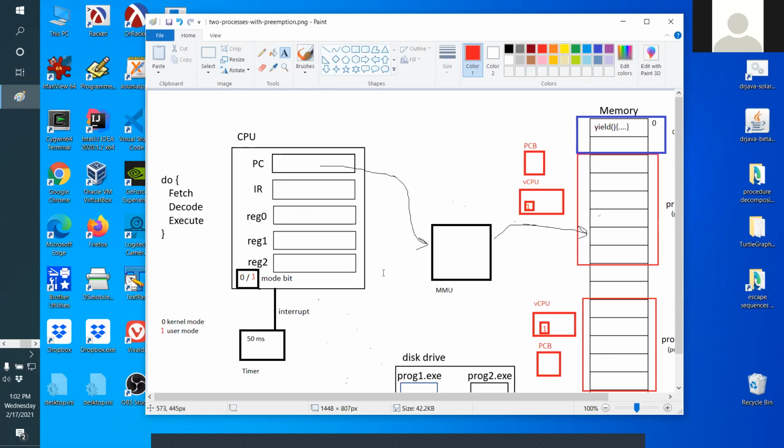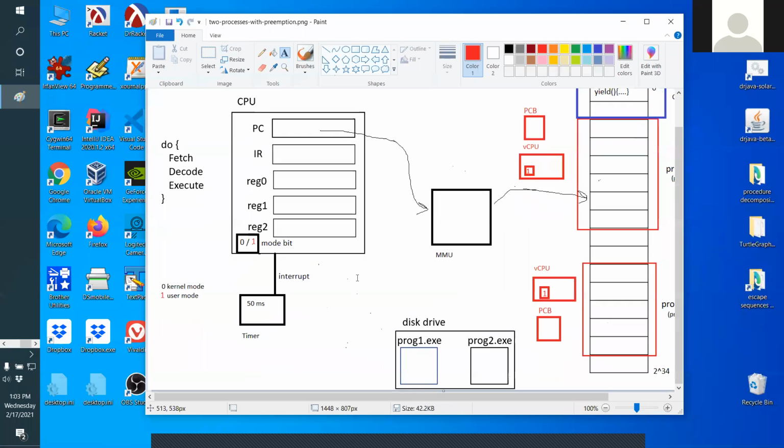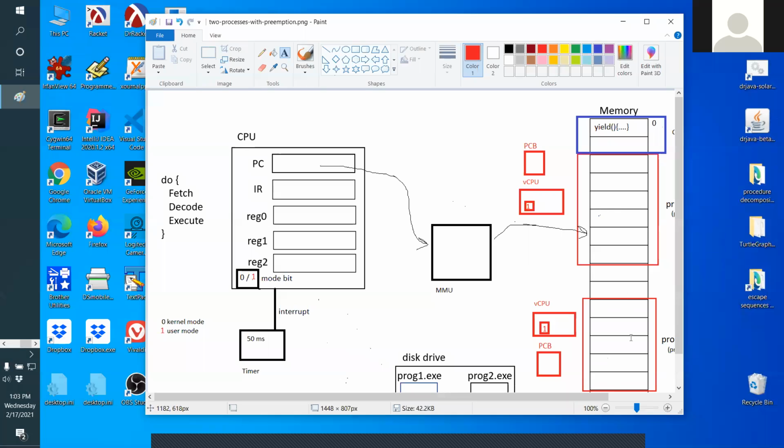When the mode bit is 1, several features of the CPU are disabled. For example, one feature that's disabled is the ability to switch back to kernel mode. When you're in user mode, the only thing that'll put you back in kernel mode is one of these interrupts. It takes an interrupt to put you from user mode into kernel mode. So that's important. This guy can't do anything to switch the CPU into kernel mode so that he could take over the CPU. And when he's in user mode, he also cannot access that interrupt timer. Also, he can't access this memory down here.